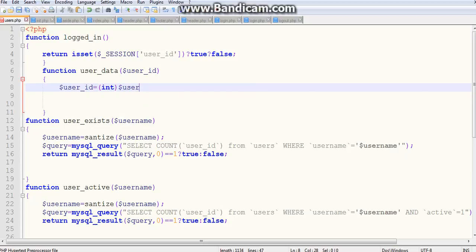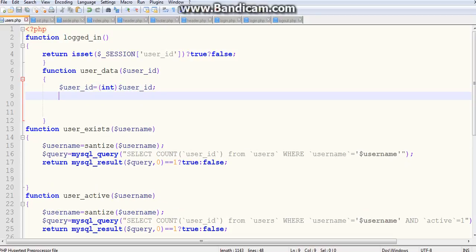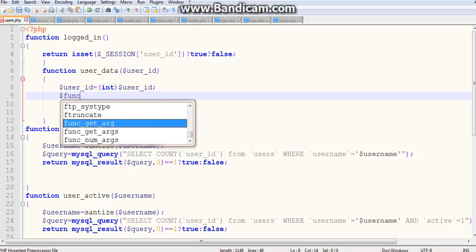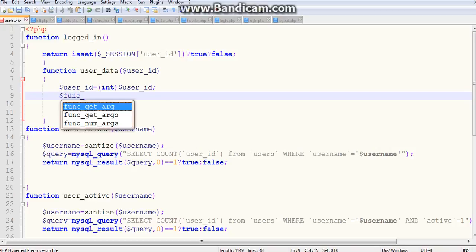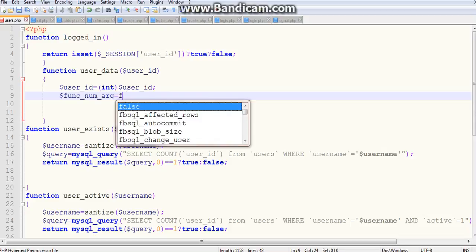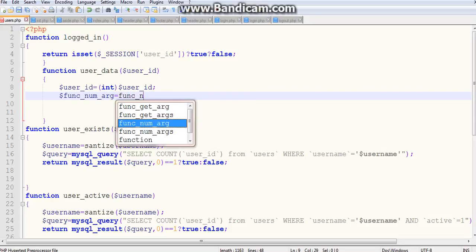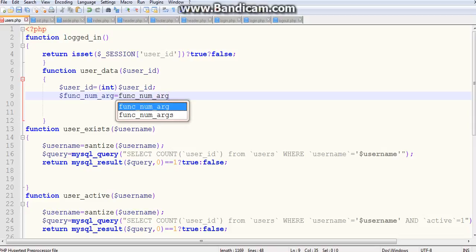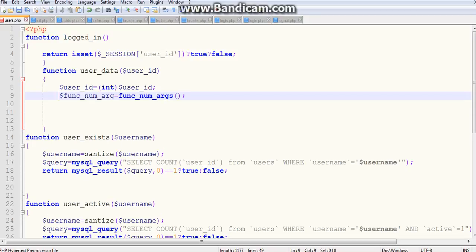And I'm going to pass the user ID here. Then I will use a function called number of arguments. There is a function for this called func_num_args.